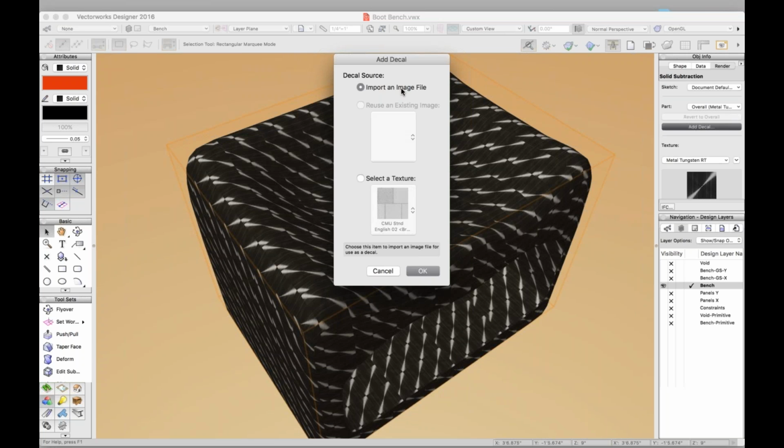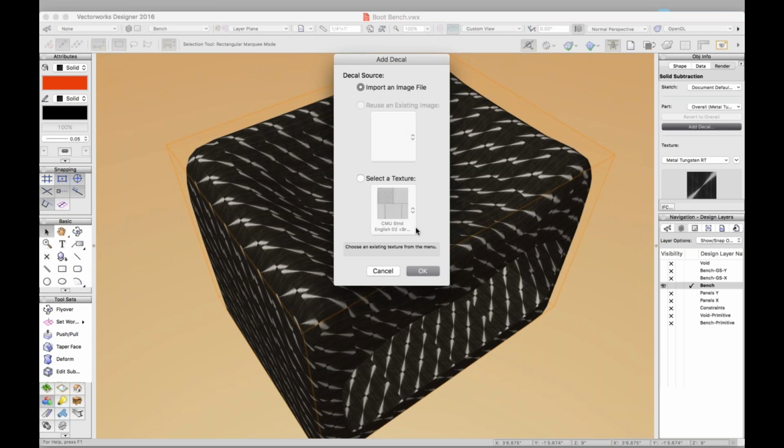Any image you want. If you have your client's logo, you can import that image and assign it to that surface. So yes, that is definitely available. This method, applying a decal, is available on all 3D objects in Vectorworks. We go over this in some of our rendering courses. It's a great way to add things like water stains or mud splatters or logos, for example, just adding more depth to the texture of your object. So I hope that answers your question a little bit better.